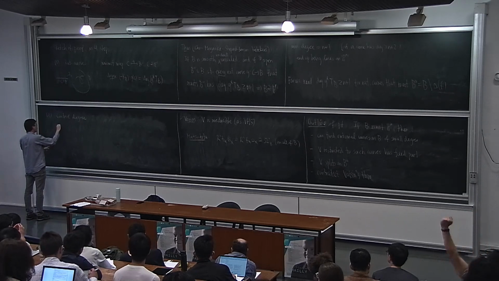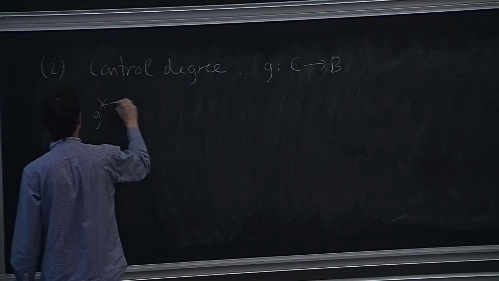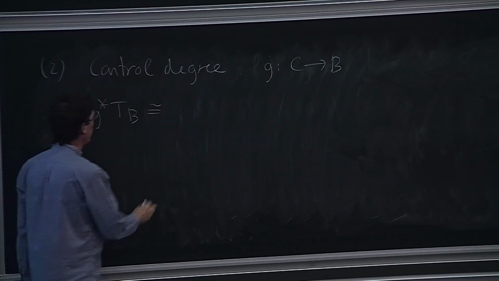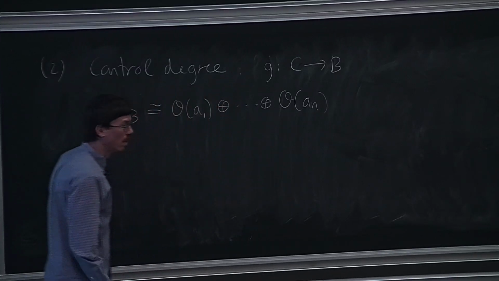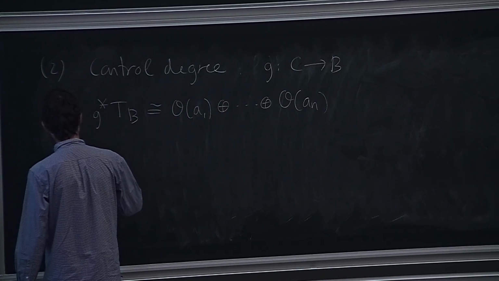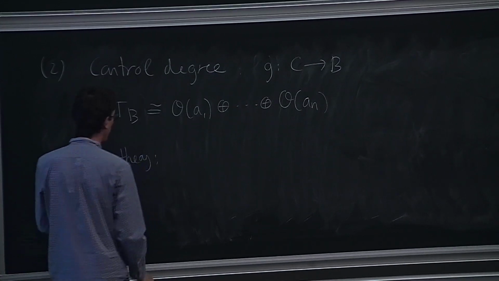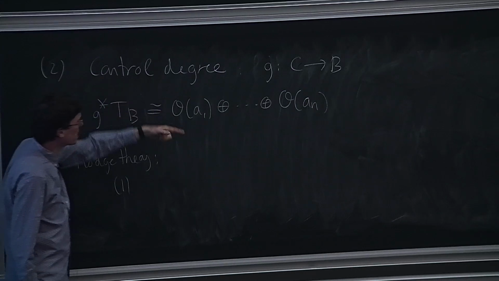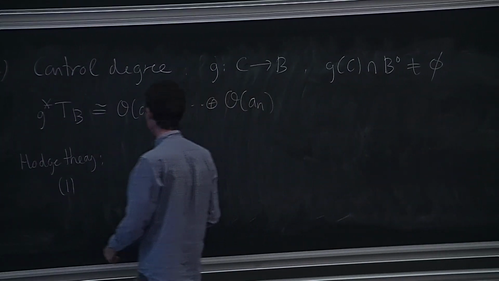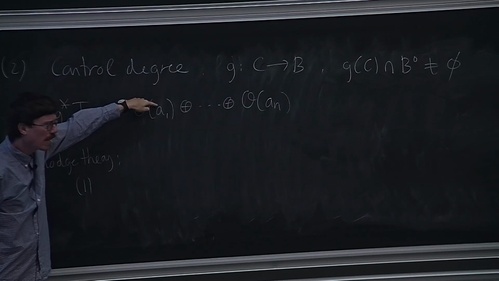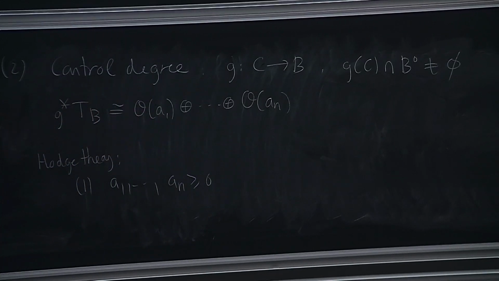degree. So I can always, if I take one of these curves, C is P1, right? So if I pull back the tangent bundle, then because it's on P1, it's going to split up into a sum of line bundles like this. Right? And so the control of the degree comes from Hodge theory. So there's a small Hodge-theoretic argument that says that as long as the curve meets 0, you can show that these integers ai are all non-negative. Okay, so the pullback of the tangent bundle is semi-positive in that sense.